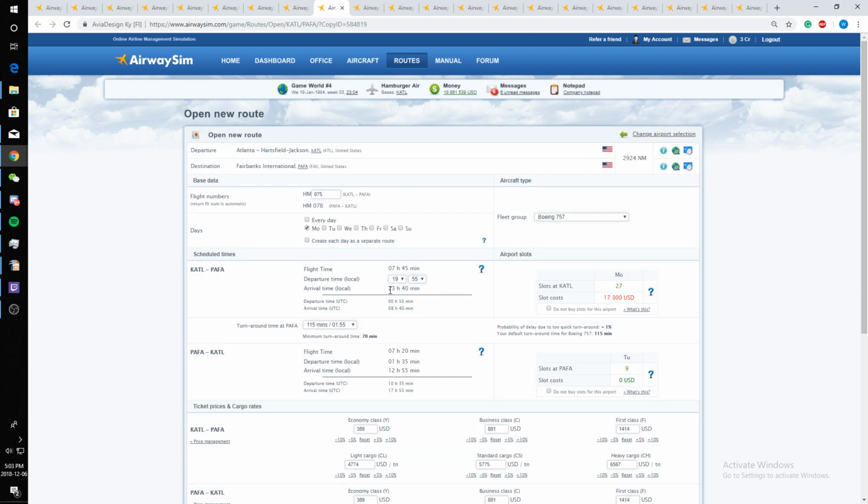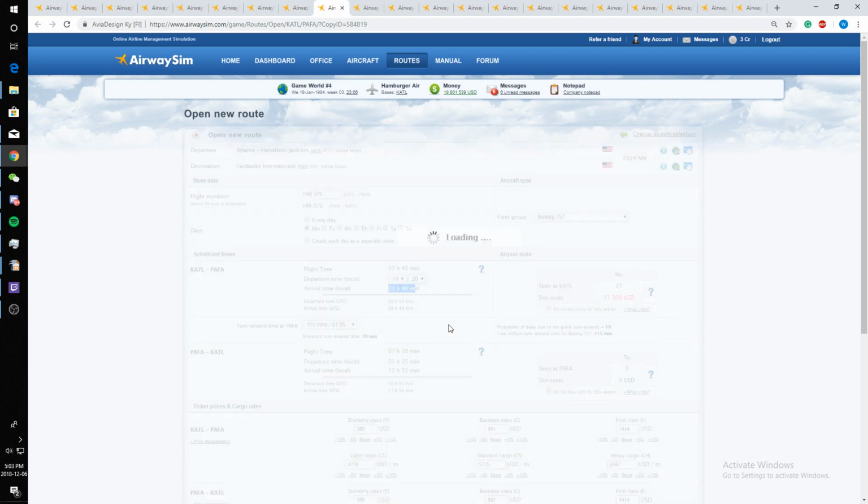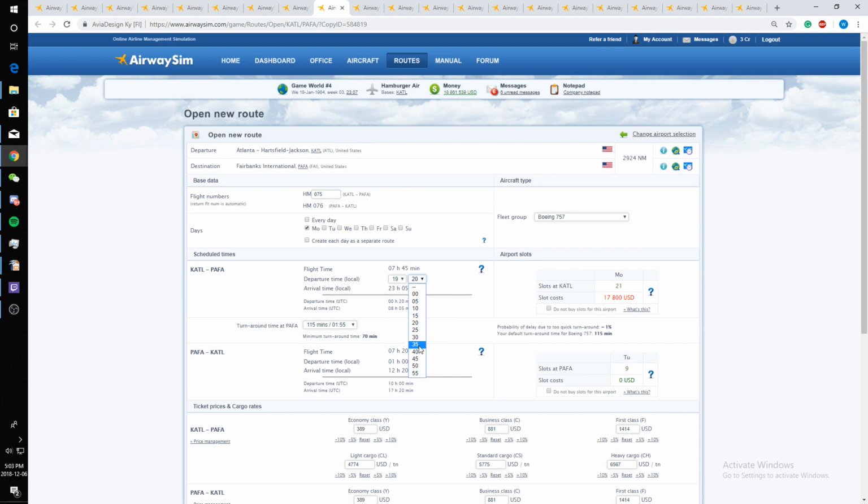Just remember that people don't like to fly during extreme hours of the day. So you want to make sure that your takeoff times and stuff are kind of towards the middle of the day. So let's go back to the first hour this works in the afternoon. 16:30 appears to work.